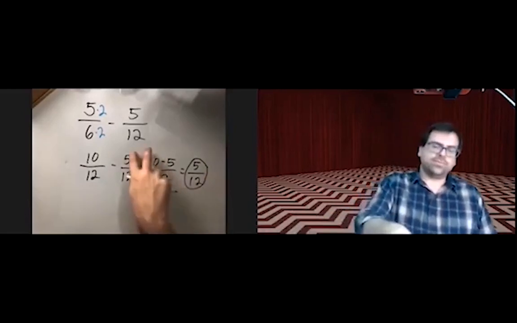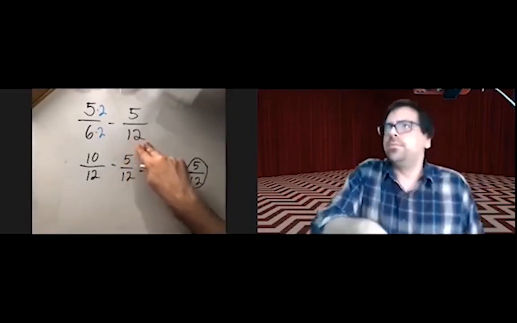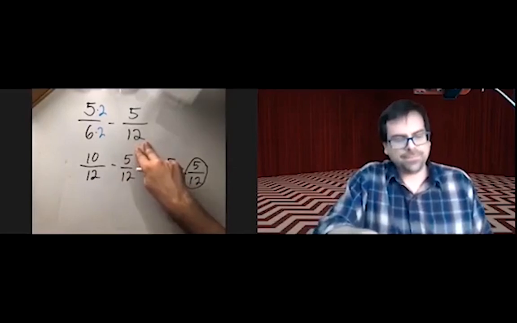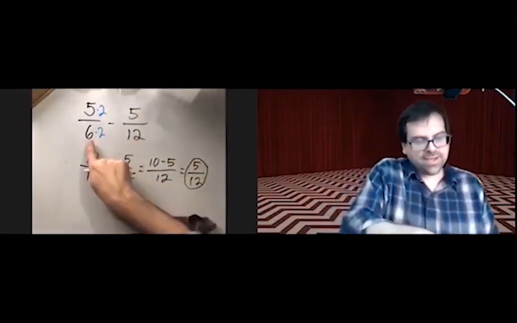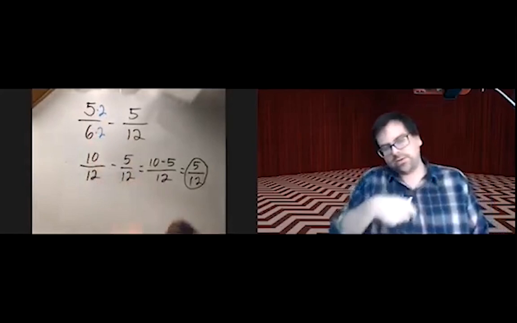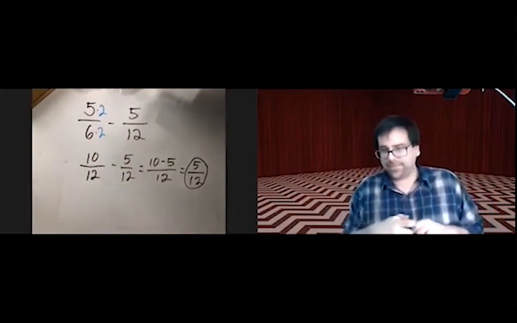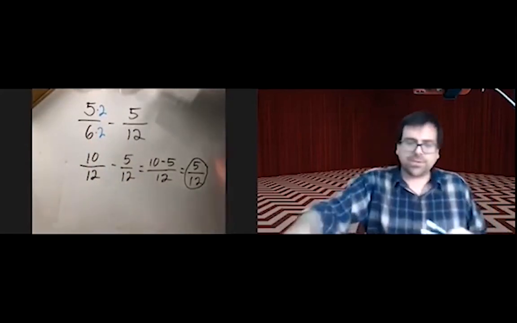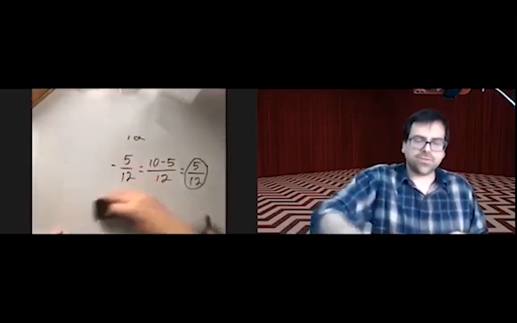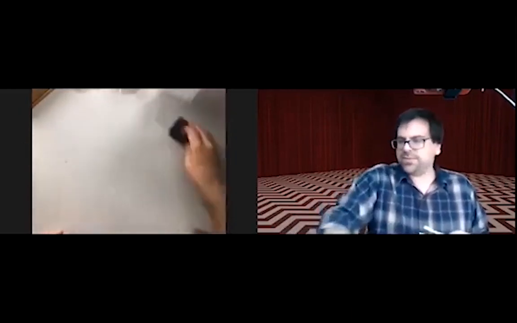So again, when the least common multiple is already one of the numbers, it's quicker just to think, how do we multiply up the other one and just do that? We could still do LCD method. And in this next one, we're going to do LCD method.